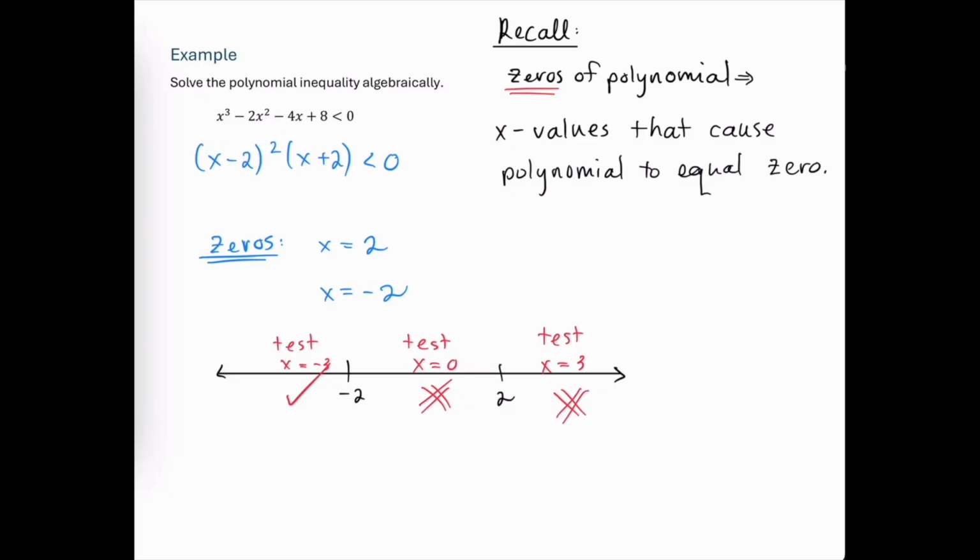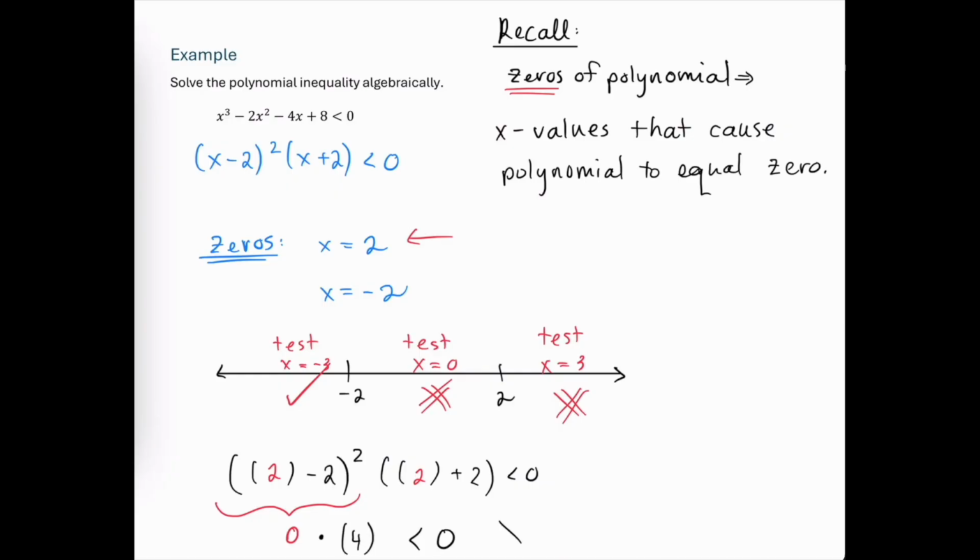And that looks a little interesting that we have two intervals next to each other that do not work. But let's just keep moving forward with our process. The next thing is that we want to test the boundary points themselves. So we'll plug in x is equal to 2 for those x values. And that's going to cause this factor to be equal to 0, which when multiplied by 2 plus 2, which is 4, is going to give me 0, which is not less than 0. So again, a contradiction, which means that this boundary point does not work.